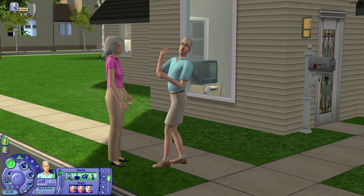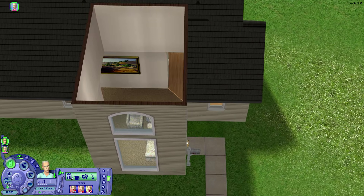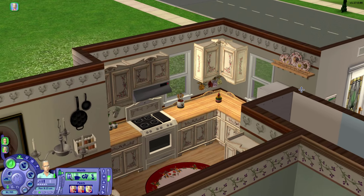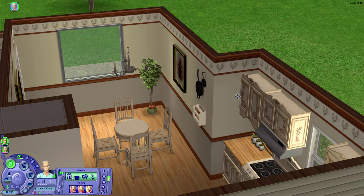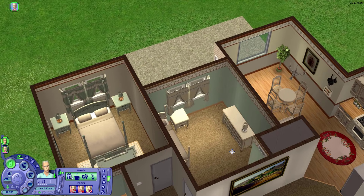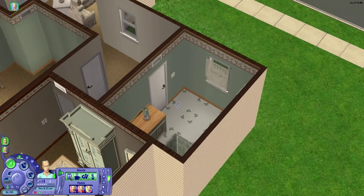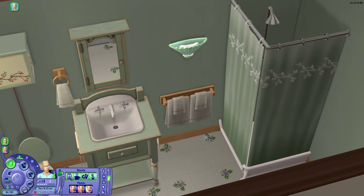Herb and Coral Oldie are standing outside now telling a dirty joke to each other. Let's go inside — I want to show you guys what the inside of their house looks like. I tried to make it like grandmother's house; I wanted it to look like old people lived here, so I used a lot of the country items from Seasons. Here is the kitchen and here's the dining room. This is Mary Sue's old bedroom — there's not too much in it since Mary Sue took all her stuff when she went to college. And this is Herb and Coral's bedroom. I really wanted it to look kind of old and antiquated, like when you go to grandma's house.